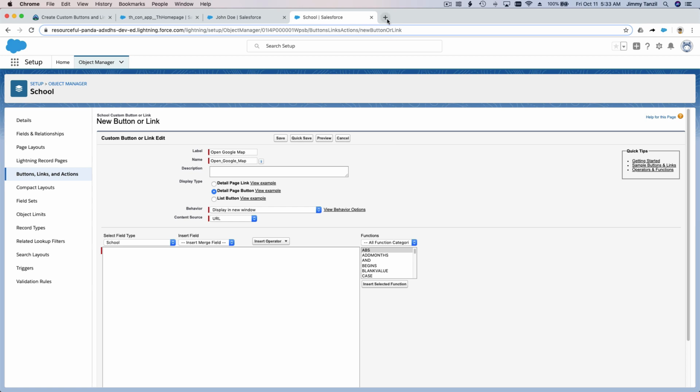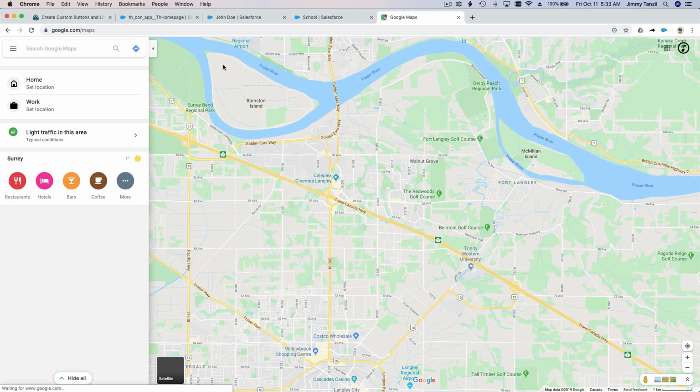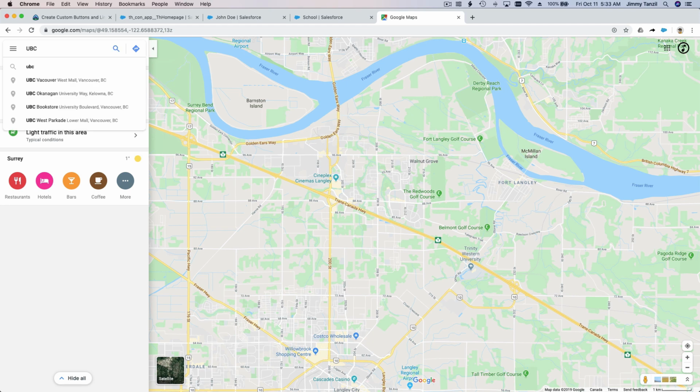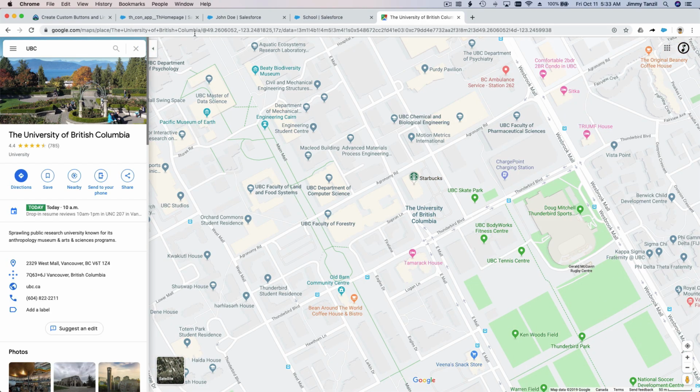So for example, I'm going to go to maps.google.com, and I'm going to put any location, for example, UBC, University of British Columbia, right? There. I'm going to copy this guy here, all right?